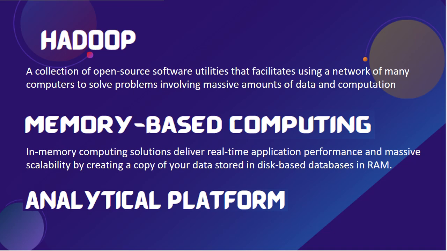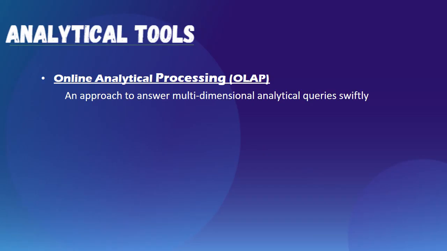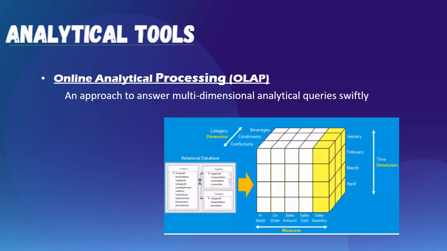In analytical platforms, commercial database manufacturers have created specialized high-speed analytical platforms to analyze enormous datasets that use both relational and non-relational technologies. Examples are Oracle Exadata and IBM Netezza. Once the data has been collected, it can be further analyzed using tools like Online Analytical Processing and data mining. OLAP is an approach to answer multi-dimensional analytical queries swiftly. OLAP recalculates most queries that are typically very hard to execute over tabular databases. For example, a user can request data be analyzed to display a company's products such as beverages, condiments, and confections in different measures and time dimensions. These OLAP cubes are often pre-summarized across dimensions to drastically improve query time over relational databases.